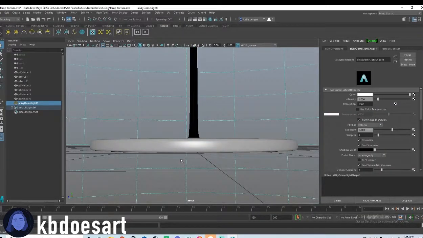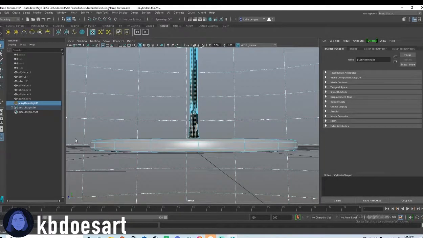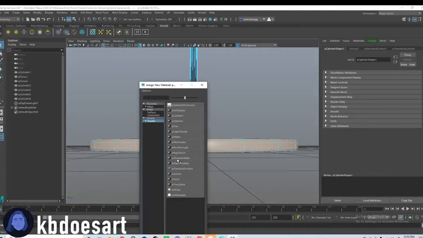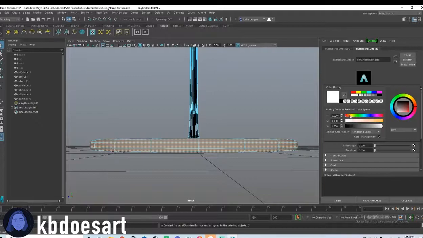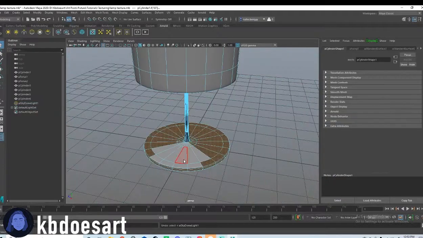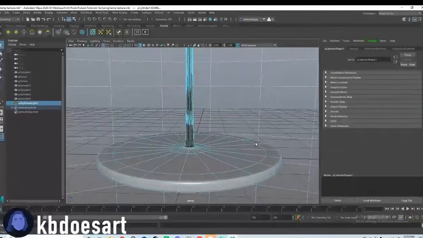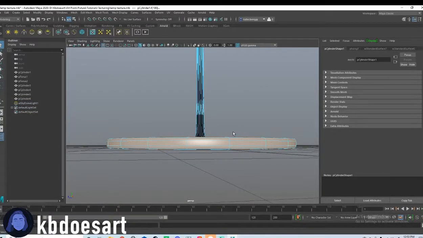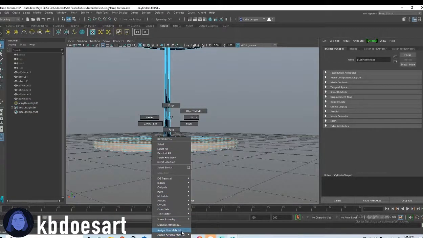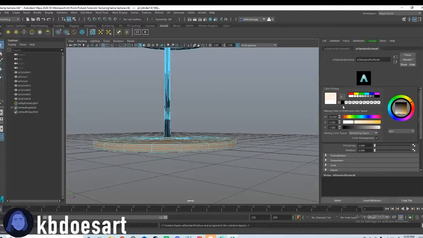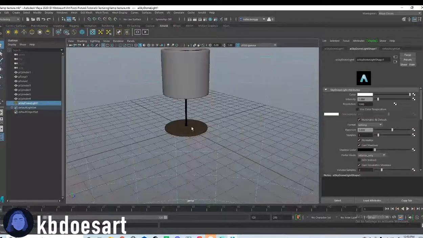Yeah. All right, and then I'm going to select these faces down here, do Assign New Material, and I'm going to do like a brown color probably. Nothing too crazy, something like that. Oh, I missed those guys up here. Make sure you selected all of your faces because I missed that. So hold shift. There we go. Assign New Material. And give it whatever color you want your base to be.